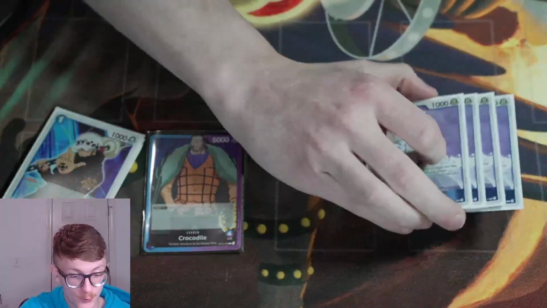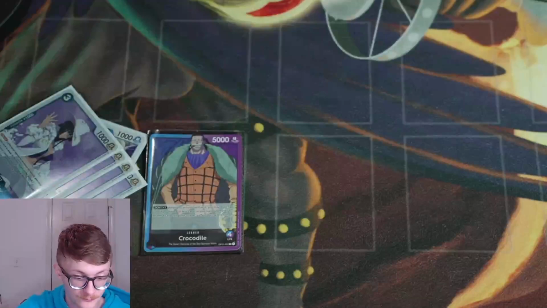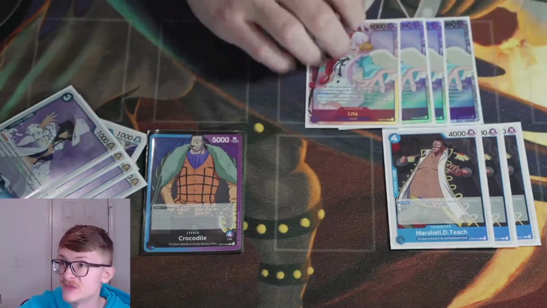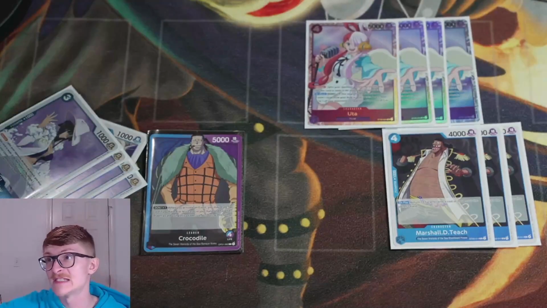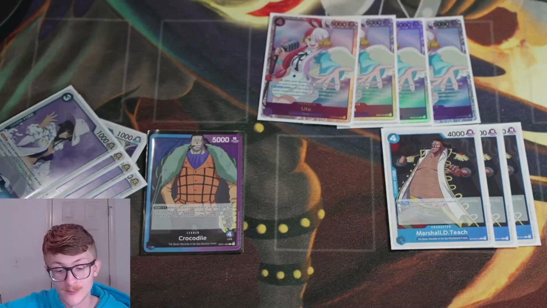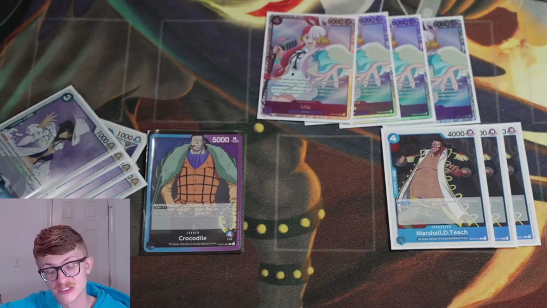I think going forward, it just becomes better because you can return any event, not just blue. Now, these are the real turn 2 MVPs. I'm playing 3 Teach and 4 Uta. This card is literally insane. It's actually just the whole reason that you want to play this deck, because essentially if you play this on turn 2 and you play a 5-cost 6k blocker on turn 3, it's just so polarizing for the other guy to be able to win.